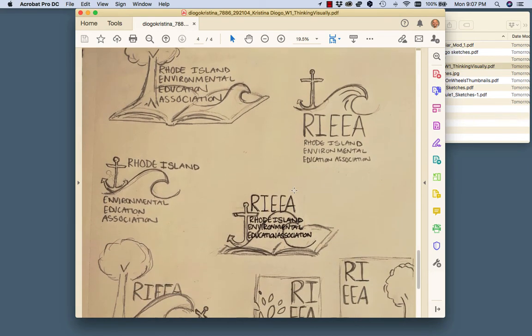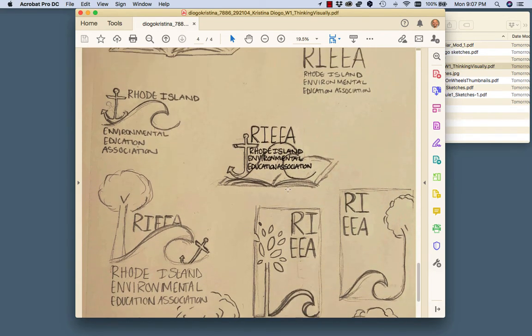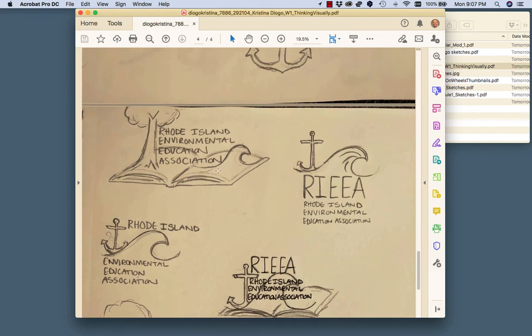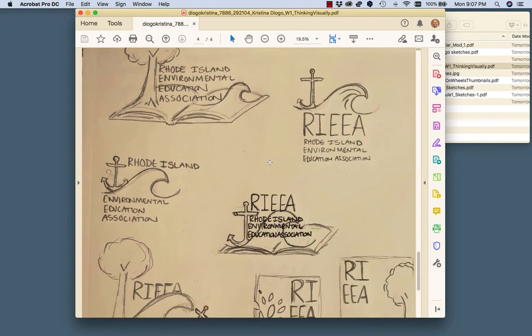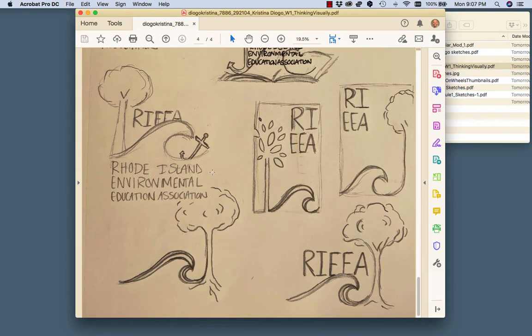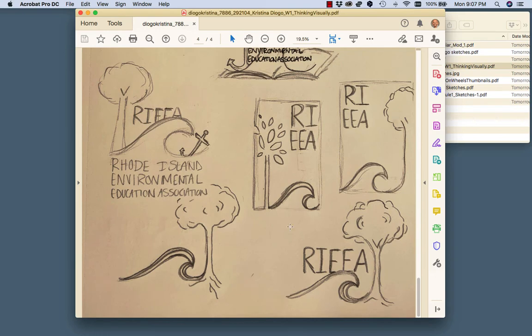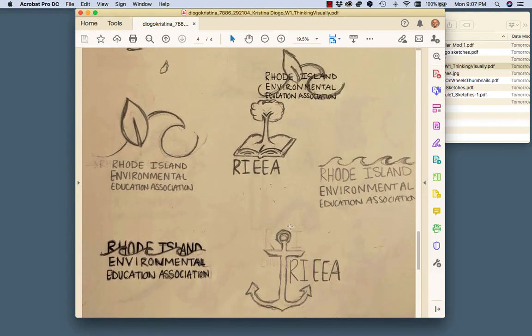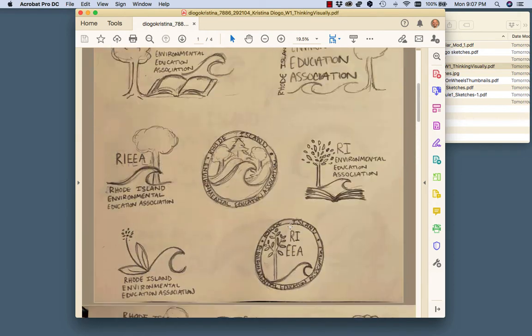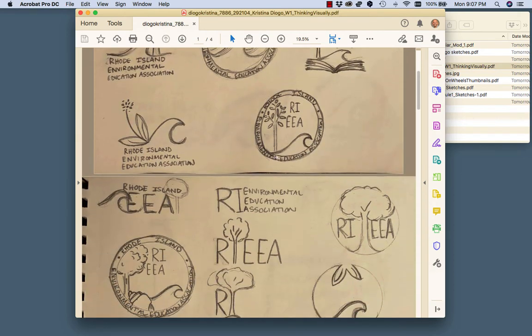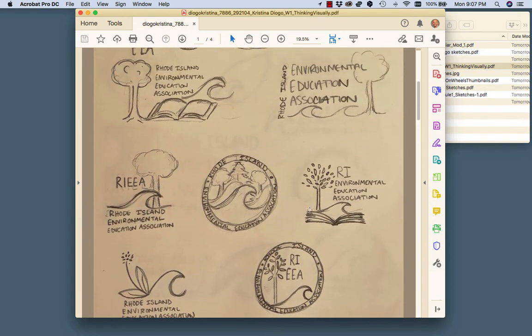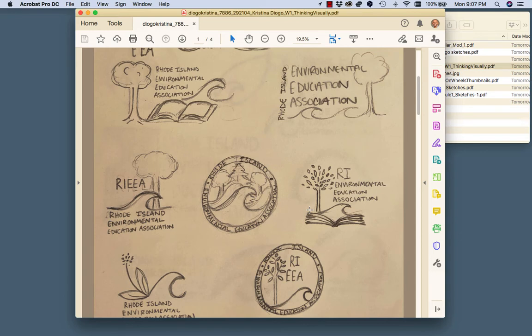Now, we got a little bit out of sorts again, where things started getting busy again, right? So we need to be careful in that regard. But you have some really good sketches here. I think there's a lot of potential with a good amount of these. I think some of them are a little busy, and I don't think they're going to work well for a logo design. Always keep in mind, if this thing is only about 1 inch in size, is it going to be legible? I'm not talking about the imagery. I'm talking about the type.